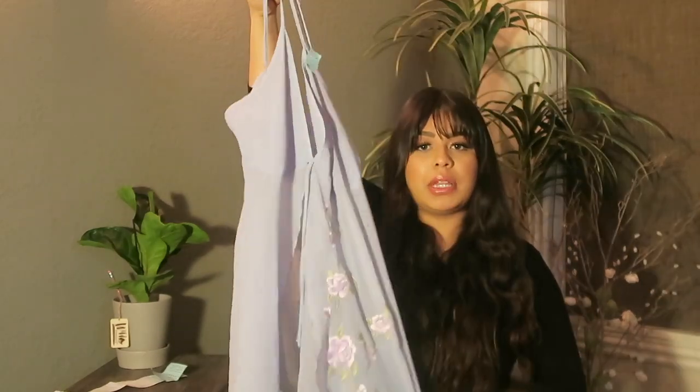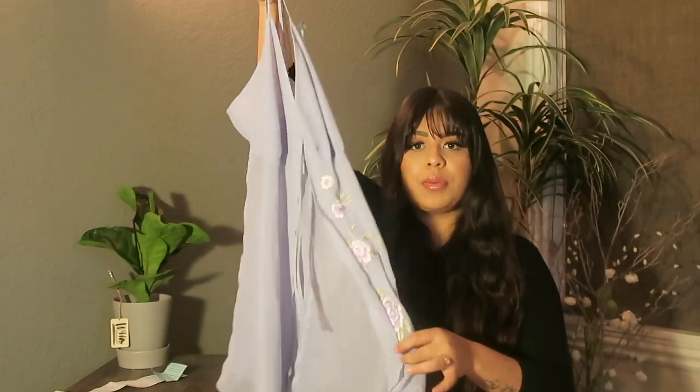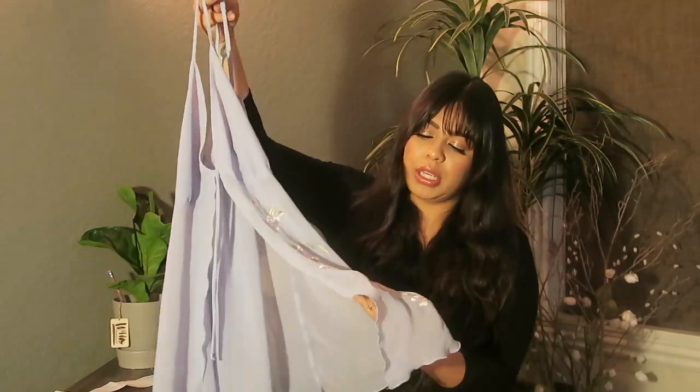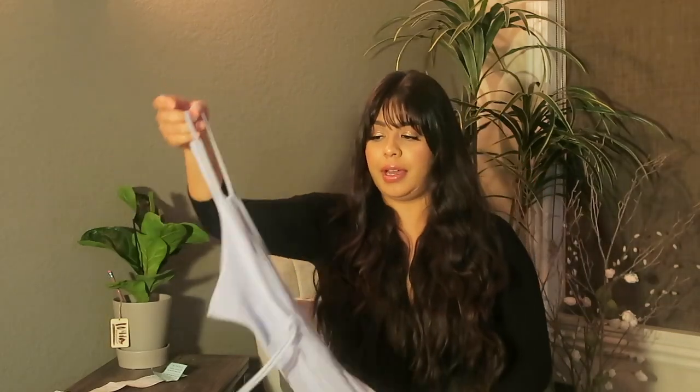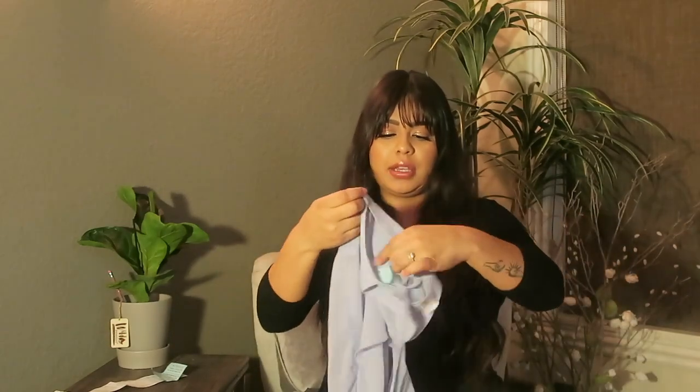The next thing I got was this cute lingerie cami — it's from a brand called California Dynasty. I got this for $0.99. It opens in the front and I envision it with a white t-shirt under, then just having this with jeans and some booties — I think that would be really, really cute. It has this open detailing and the flowers are just so pretty, and the ruching at the bottom is really, really pretty. So I got that for $1.99. The color isn't picking up on camera, but it's a very baby blue-purple color. I'm excited to wear this — it's going to be super pretty come springtime. Super cheap, total steal.